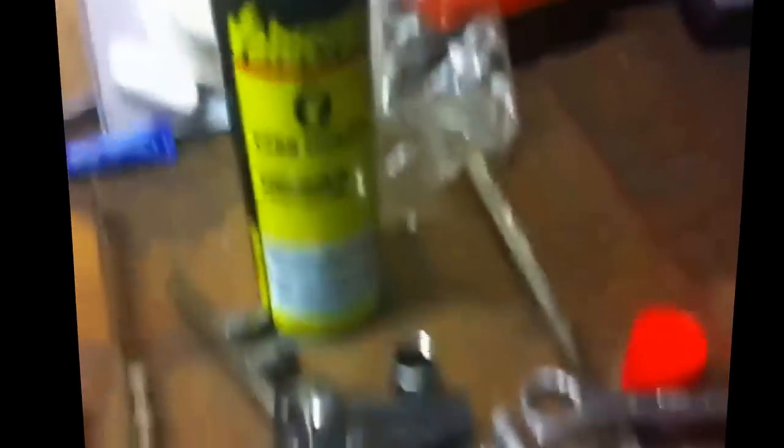You can also use a little bit of carb cleaner and of course your air gun. I put it here on a vise because it is easy to handle this way. What you do is you put the air gun here and you put another finger at the other end and then blow it out. You will notice once you have it clear and you put WD-40 one last time, when you blow it, you will see the WD-40 come out as a mist down the bottom. And then you will know your line is clear.